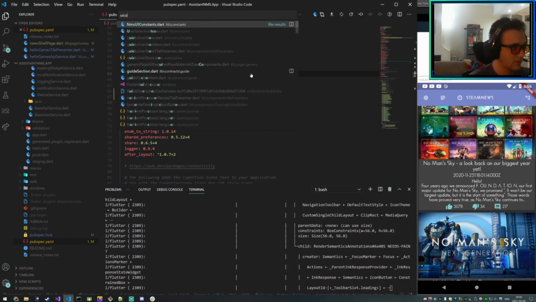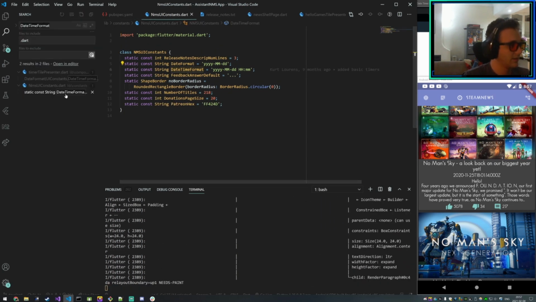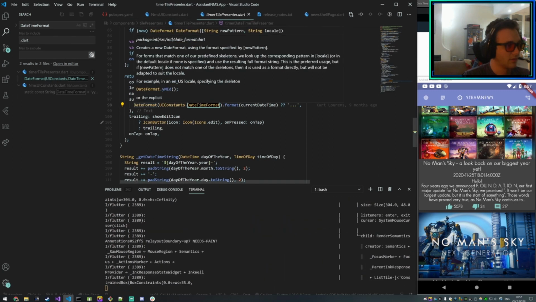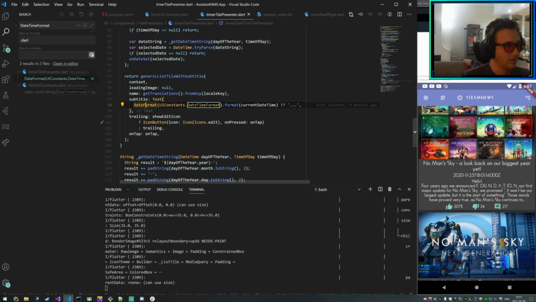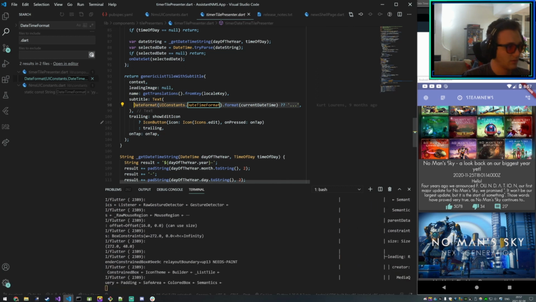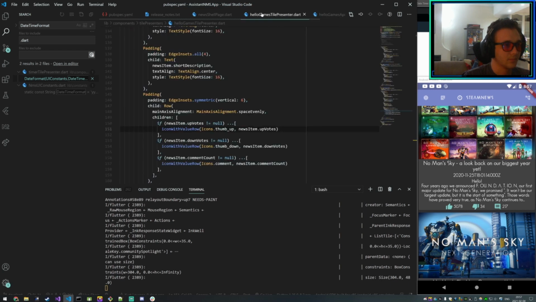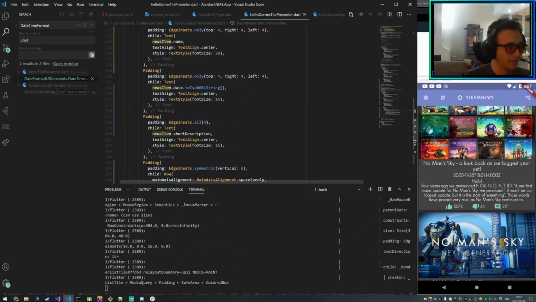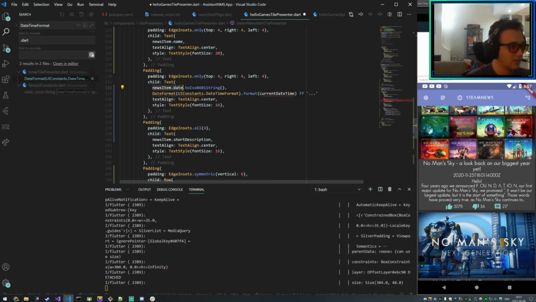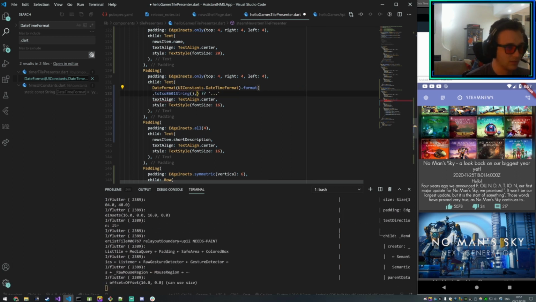Let me check in the UI constants because I have a date format in there. I'm pretty sure. Yeah. So let's see. Datetime format. Oh, it is being used here. Oh, very interesting. Alright. I could just use this. I guess I was just searching the wrong stuff. And this thing is still going crazy. I'm hoping it'll stop itself because I don't want to stop and start the solution again. It takes too long to deploy to Android.